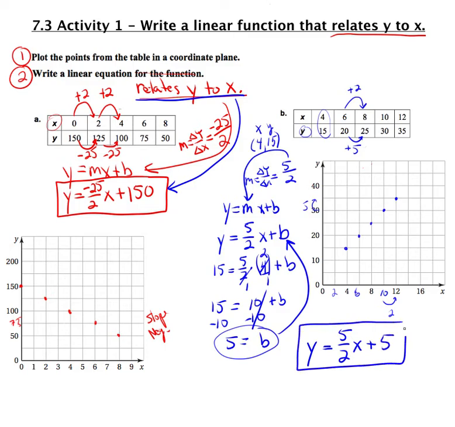So there is a linear function. And remember, it's a linear function because each of these points has exactly one output. So if we did that vertical line test like I showed, it is a function. It's also linear because it's in a line, so we could write that equation in slope-intercept form that relates y to x.